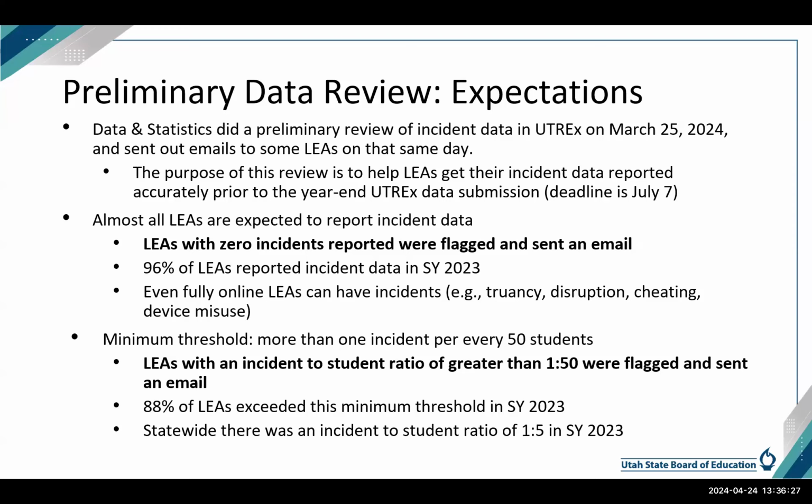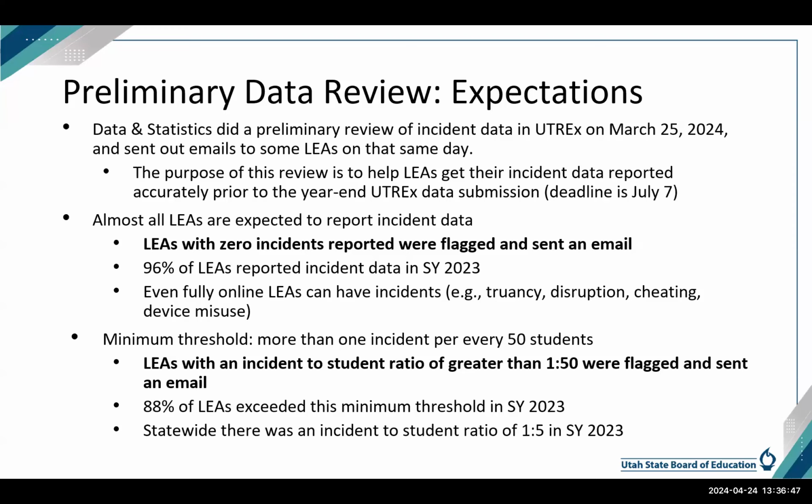So we're looking for that minimum threshold of more than one incident per every 50 students. There it is. 88% of LEAs exceeded this minimum threshold for school year 23. So the idea is you would submit these data before the end of the year. We're going to look at it and reach out to LEAs who aren't meeting this minimum threshold.